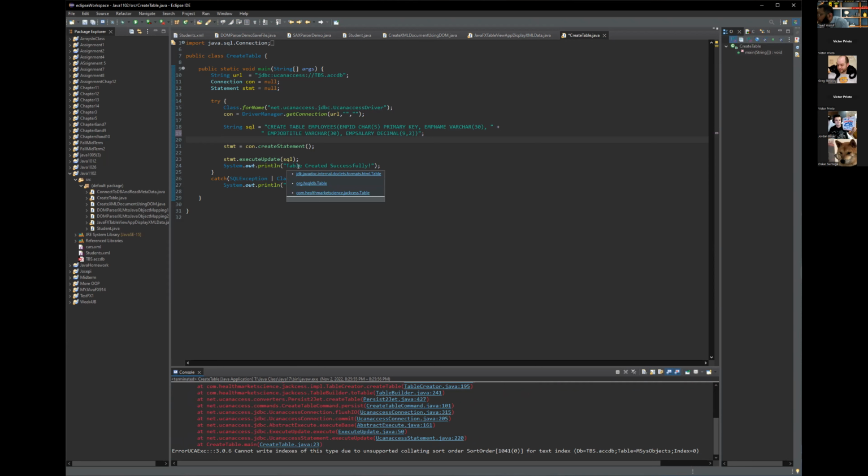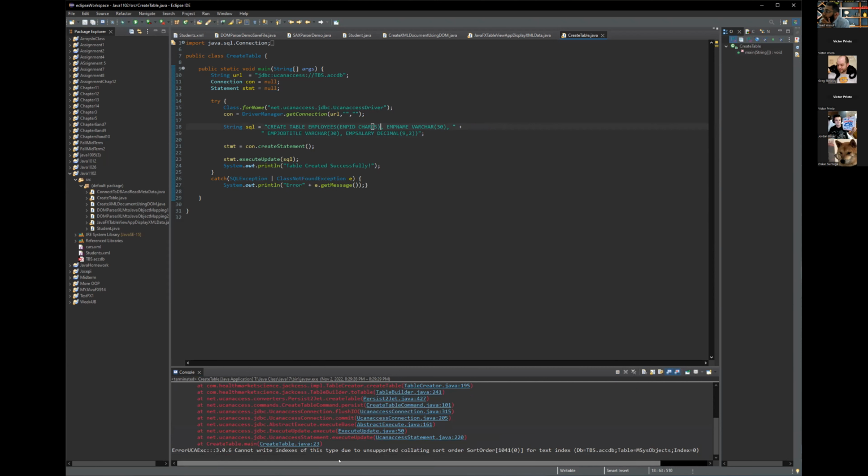And your Microsoft Access database is not open at the bottom, right? You closed it? Nope, I closed it. Okay. If you delete the word primary key from line 18, and then run it to see what it does. Okay. Cannot write indexes at this time, okay?